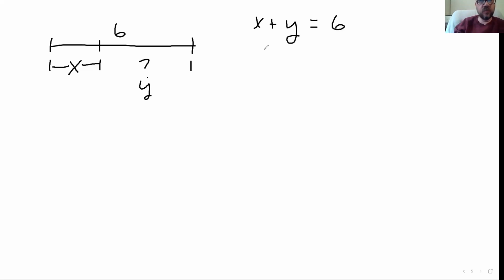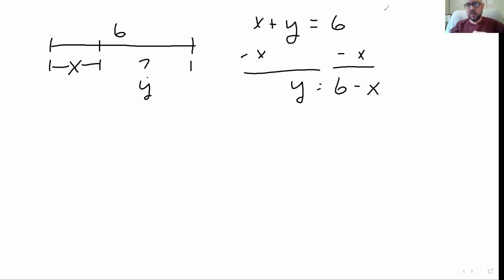And so here's a thing you can do. I think most of you probably already know how to do this. I want to know what y is, so I've got a question mark here. So I'm going to solve for it. I'm just going to subtract x from both sides. And you might say to yourself, well, how do you subtract x from 6? Like this. You just write it as 6 minus x.